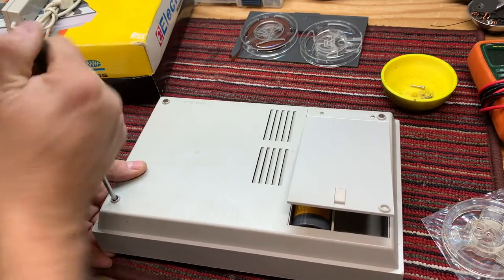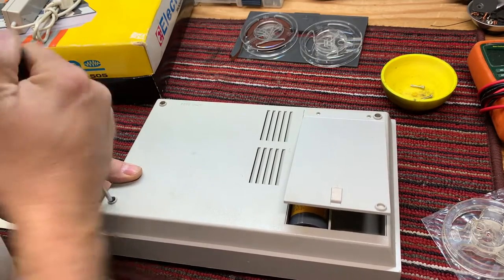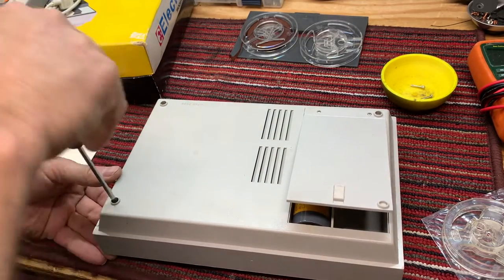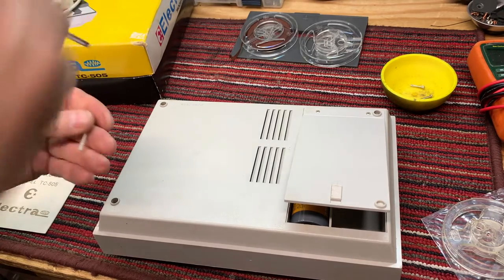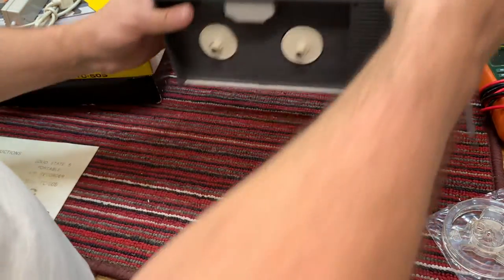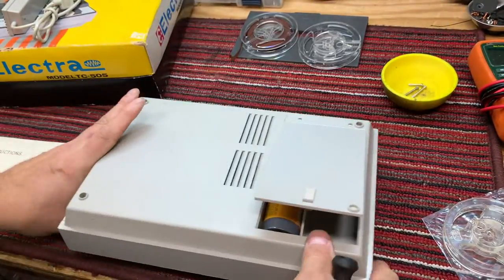I am not kidding. Those screws feel like they've been glued in. Maybe somebody thought they were doing, or they've never been out since 1960. Whew. Look like they have glue on them. And there's one screw still stuck in there.